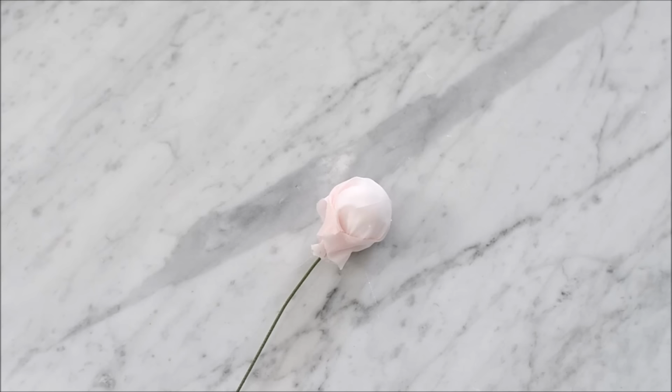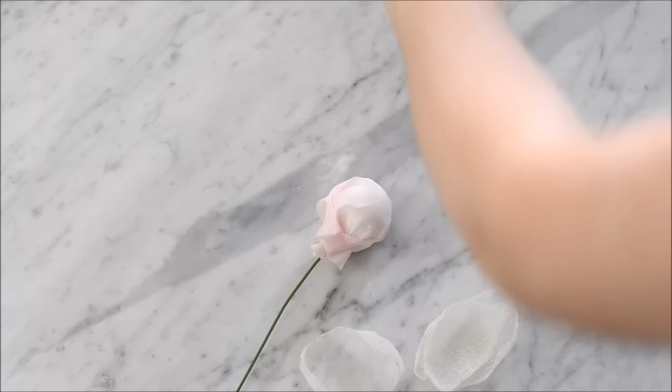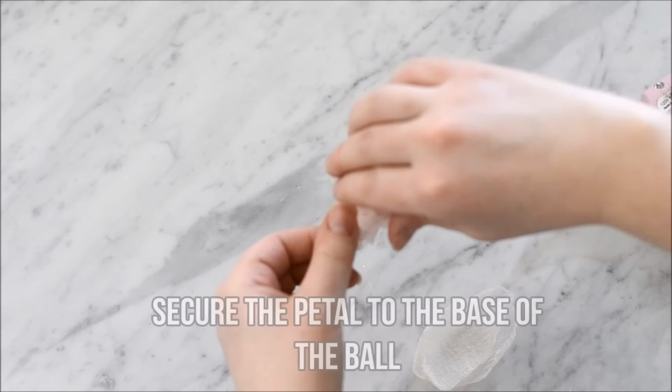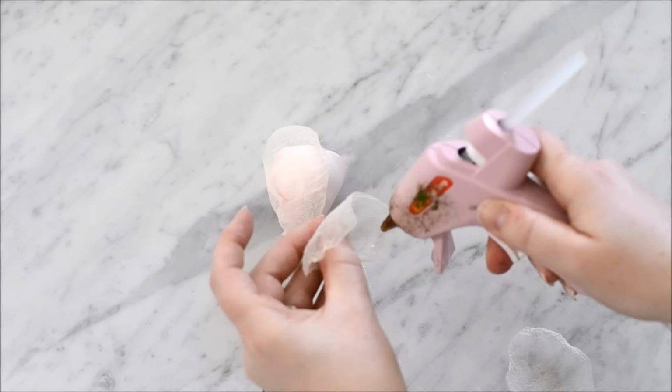Now find the smallest size of organza petal. So this is that see-through fabric you're going to use. And then put a strip of hot glue along the bottom short edge of one petal. So it's going to curl up and around that bud like this. Secure the petal to the base of the ball. Repeat this process with the remaining smallest sized organza petals.